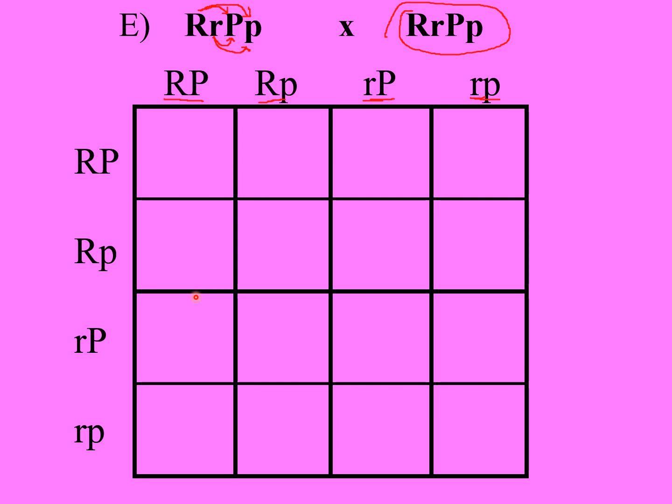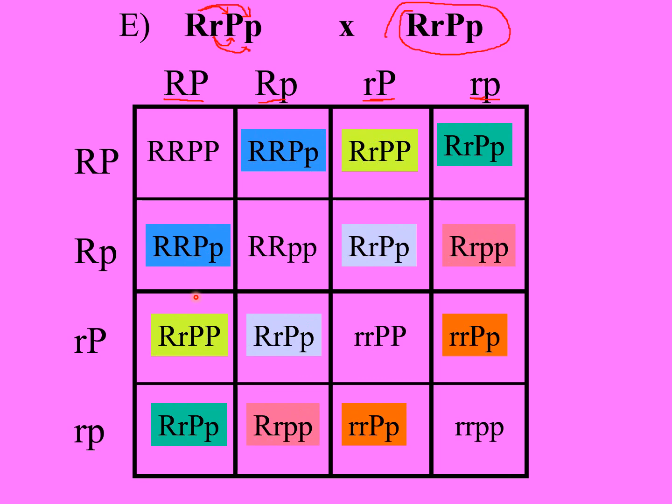But even after you do that, you do find certain patterns. Look at what I mean. Each of these, again, the R's are kept together, the P's are kept together, capital letters always go first. You do see certain trends appearing. For instance, this is homozygous dominant across the board, and this is the only one that's like that. Down here at the far opposite corner, this is homozygous recessive across the board. This is the only one like that. Then these two here and here are the only two that have that specific makeup, where it's homozygous dominant for the first trait of round seeds and homozygous recessive for the second trait. And then again, homozygous recessive and then homozygous dominant. So this diagonal here is unique.